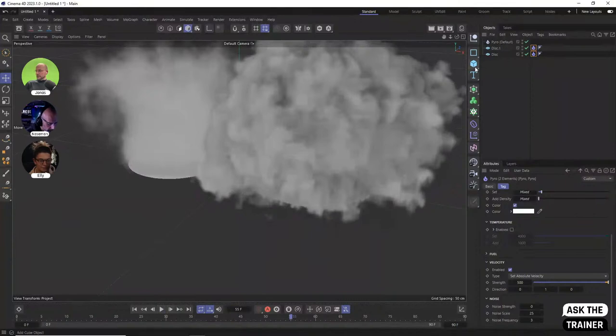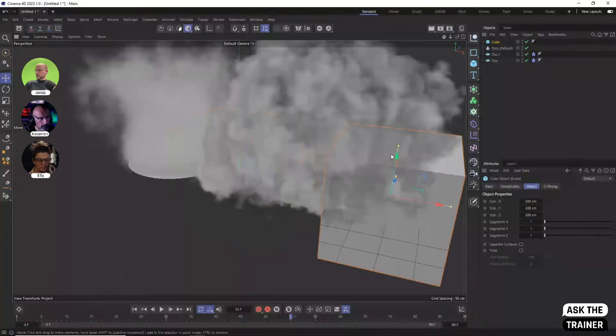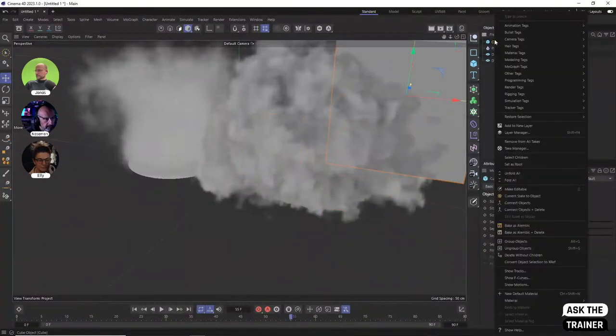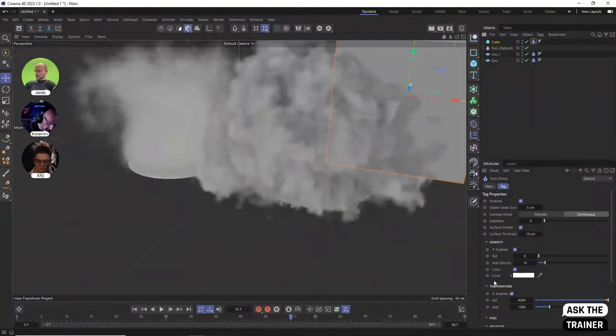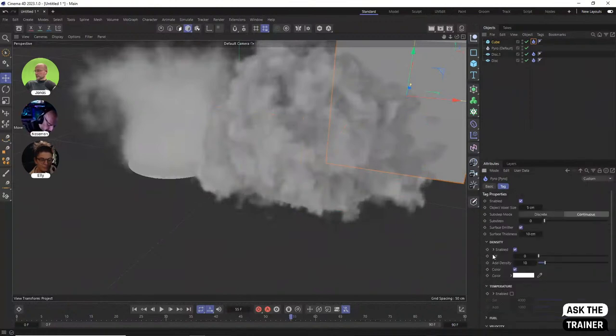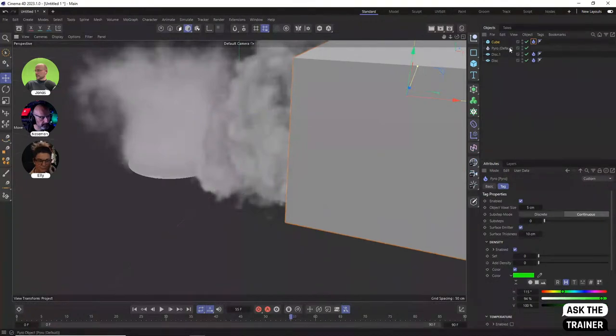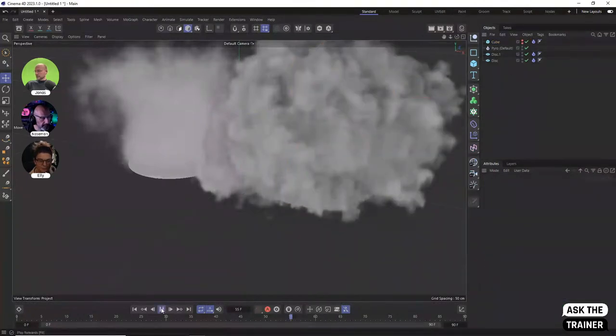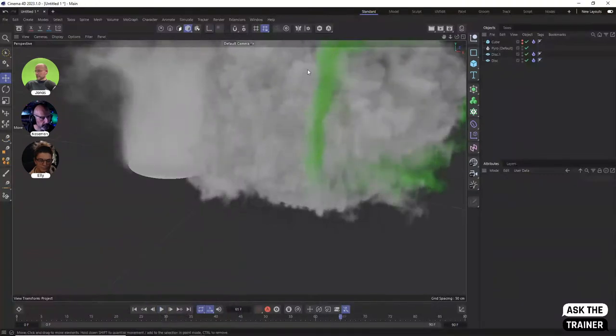For example, when you now add another object here, like a cube, and let's say we want to make this another emitter. Let's go to simulation tags and pyro. So this is now a pyro emitter. We are going to disable temperature, disable velocity, disable noise strength. And we are just going to play with the density here. So basically we can set both of them to 0, but watch what happens when I set the color to some color, like so. Let's set this to green. Let's make the cube, first of all, a little bit bigger here in Z direction, and then let's make it invisible. And now you can see that we have this green line in here, because this is setting green color.